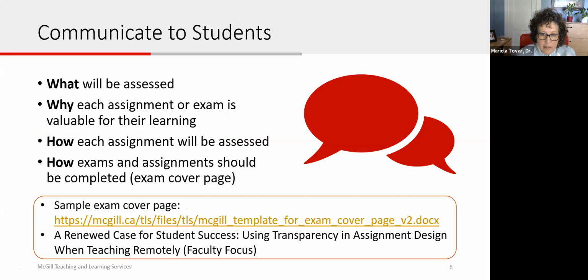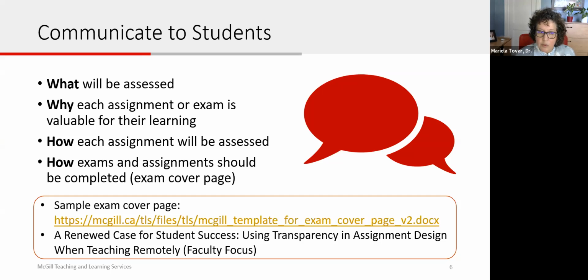In many cases, you have very clear in your mind why you are doing certain assessments or why you're including certain content in your exams and so on. But the idea of transparency is an important idea in terms of communicating to students why each assignment or exam is valuable for their learning. Why is it important for academic integrity? It makes the assessment more meaningful. It relates the assessment to learning. And students, when they are on board with the assessment, they understand why they're being assessed, they understand why this is valuable, they're less likely to cheat, and also they are less likely to rush the assignment. So they're more engaged.